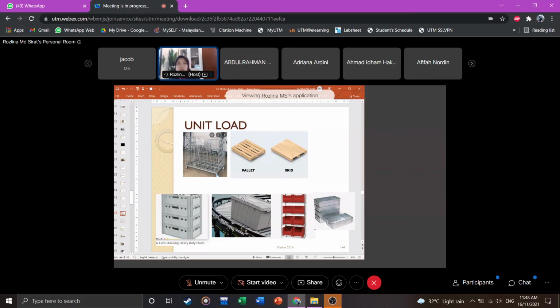Actually, material handling. So, material handling ni we have some types of material handling. If you go to Google ke, or you have the textbook, you can see it is maybe containers, unitizing equipment, or maybe material transport equipment, such as conveyors.